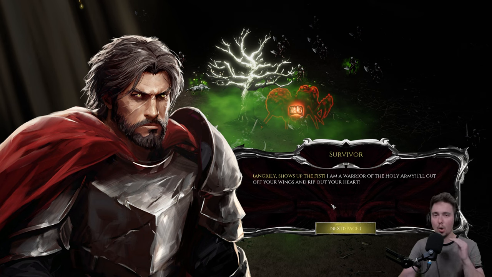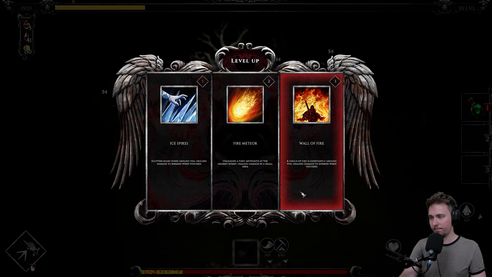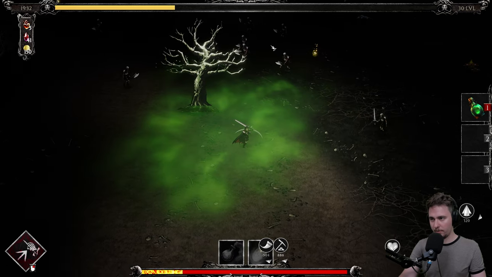Yeah, that's the holy speech there. Like, you know, you're up there. Warrior of a holy army, I'll cut off your wings and rip out your heart. Uh-huh. Laughs. We'll try it. The miserable worm flaps the wings and flies up. All right. Oh, we got another one. Let's go for meteor.